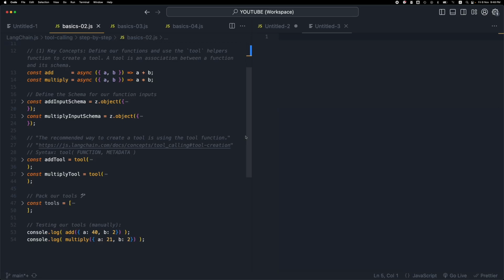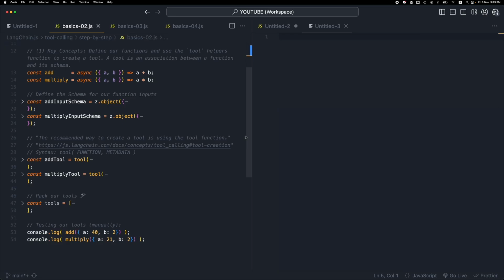Tool calling has a few steps that we have to go through in order to set up what LangChain calls tool calling. So in the first step we have to define our functions. The whole idea is that we have the LLM decide whether it needs to call a function in order to get back some result. And so the first step is to actually decide what functions we need to provide to our LLMs, and of course define these functions.